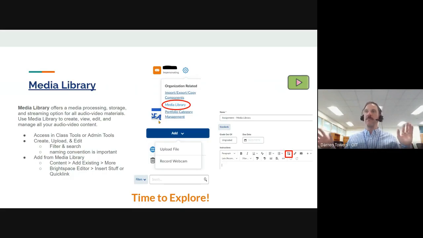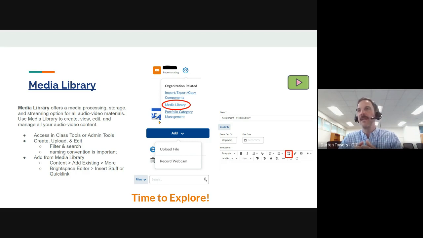So getting started, probably the best tool that I think has come out of Brightspace since I've started is the media library. I think it's a great place to just house everything that you do with your students. And I think media is a great way for us to communicate with our students, and for our students to communicate their thinking and their learning with us as teachers. I know one of the most recent uses of media is world and classical languages and American Sign Language sharing video of students showing their learning through Brightspace assignments.